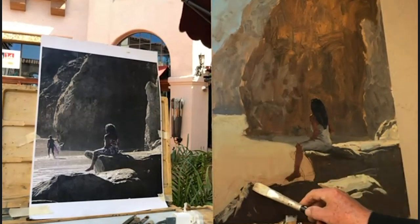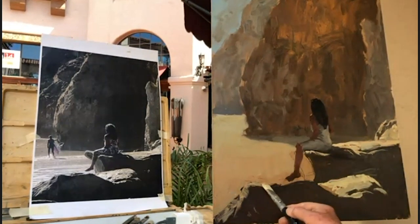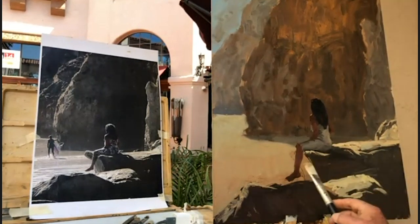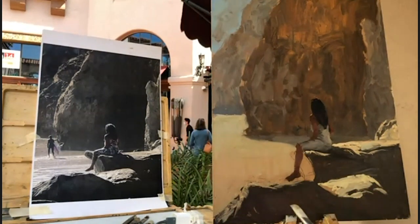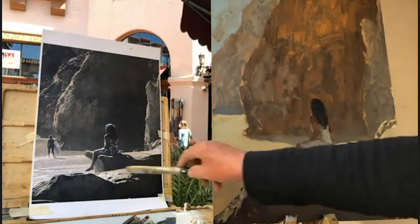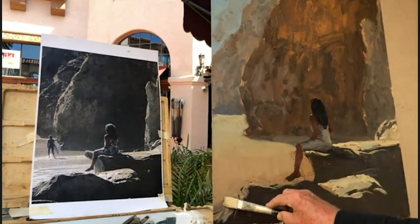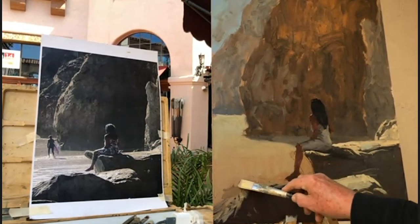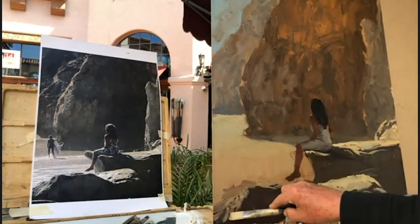Keep your brush going a lot of different directions, guys. Don't just do one type of stroke. There's a rock. I don't like that rock at the bottom, but I do like all this. I think I can create a little bit more interest on the edge there. Let me see what I can do. I don't want it going right in the corner. So we're going to bring that up a little bit, maybe here, and then put those darks back in, meaning like that.